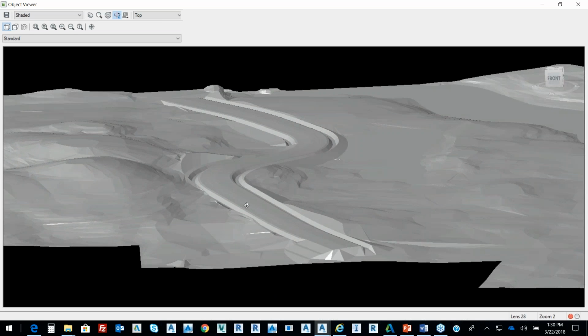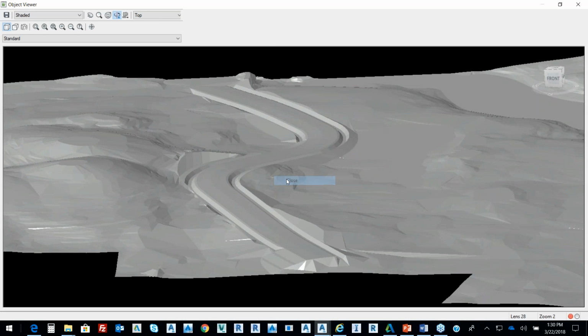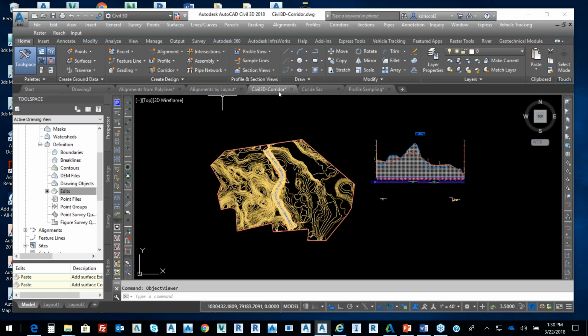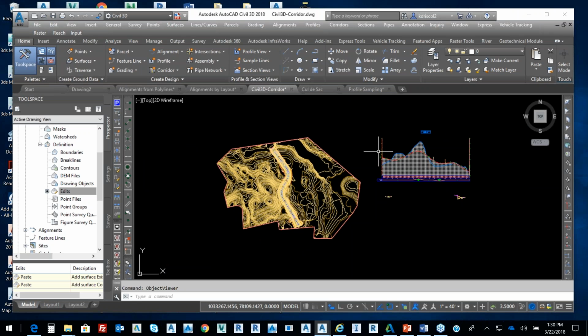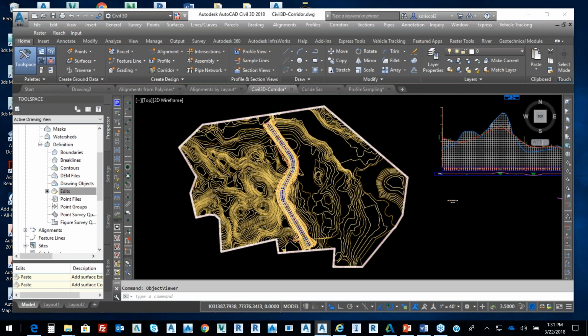So you can build whatever you want. It doesn't have to be just a road. It can be a river or cross section. But again, we're going to try to address some questions in reference to corridor modeling, because it is 1:30, but we got a little bit of beginner, intermediate, and advanced in reference to our corridor model. So one of the questions I know was, how did I build this?